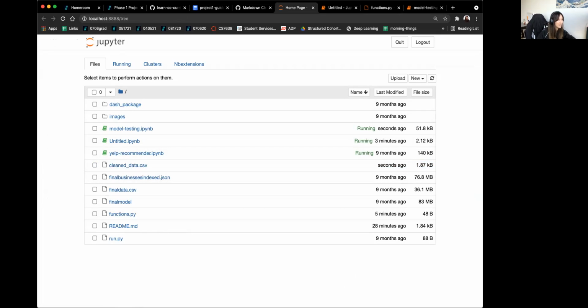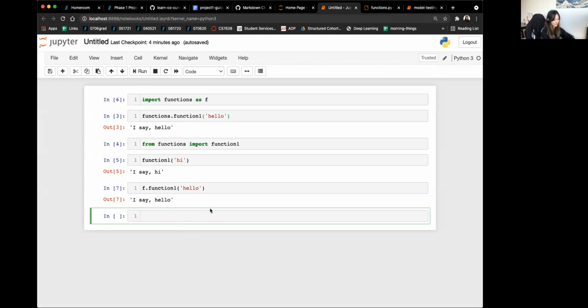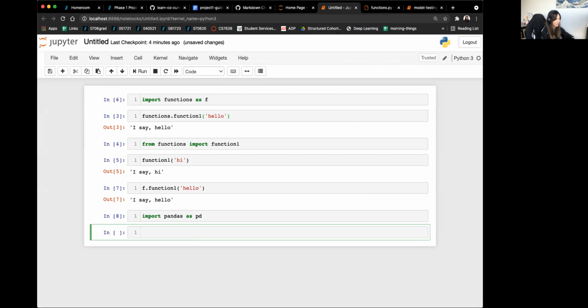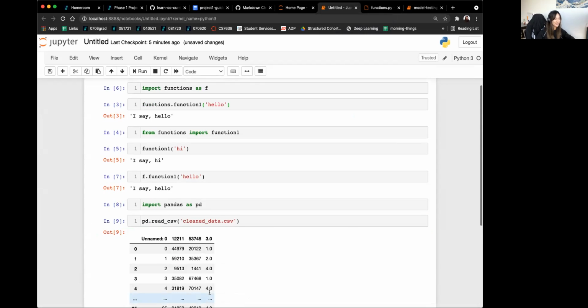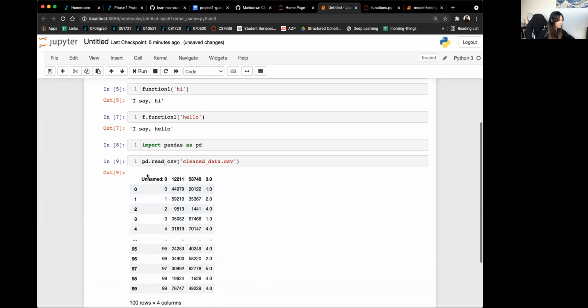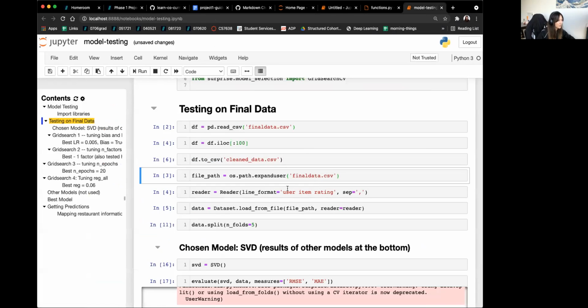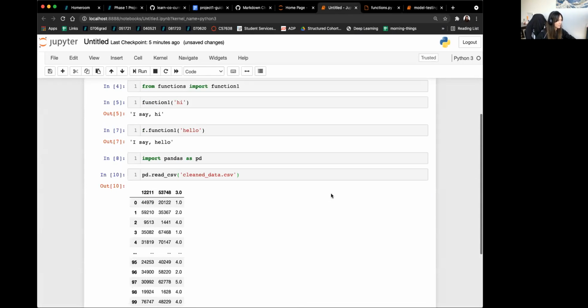So this clean CSV, I can actually go into my new notebook, I need to import pandas first, import pandas as pd. And then I can do pd.read CSV, cleaned data, and that will be there. So you can do that as well. Oh, one other thing, the reason why this came up is because you actually want to make sure that index equals false. If I do that, and then let me rerun this here, that's all clean.